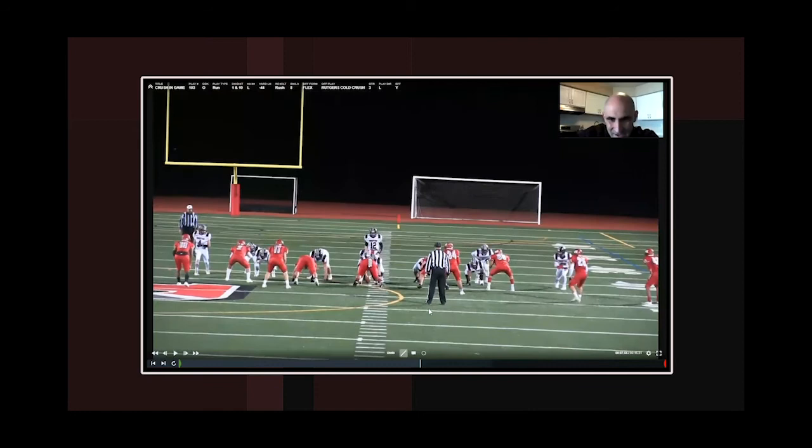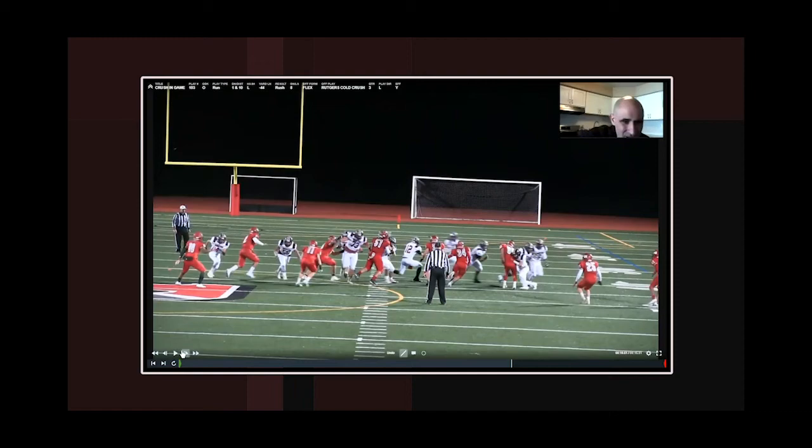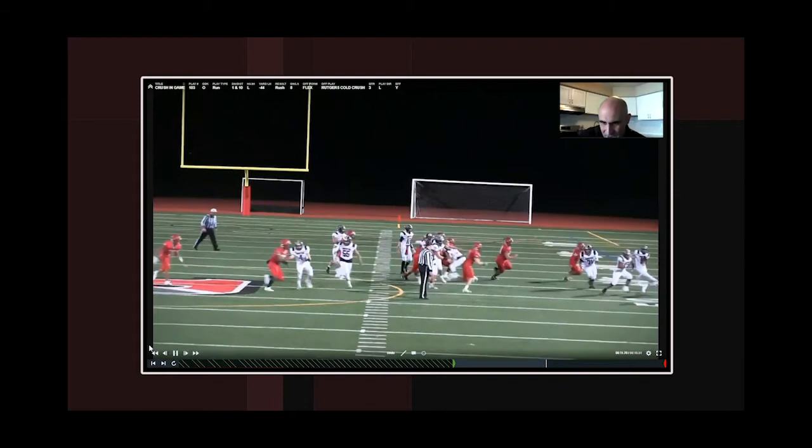Anytime we're in either of those cheated down alignments, in split or in crush, we always have our feet flipped. So our outside foot is up and inside foot is back. And so he wants to aim for a hip pad. He wants to get his head behind, good and low, getting a shoulder on it, and then finish, run your feet. A real good picture of how you want a crush on a defensive end to look. And then getting the halfback on his 60 degree, and that one became a kick out.